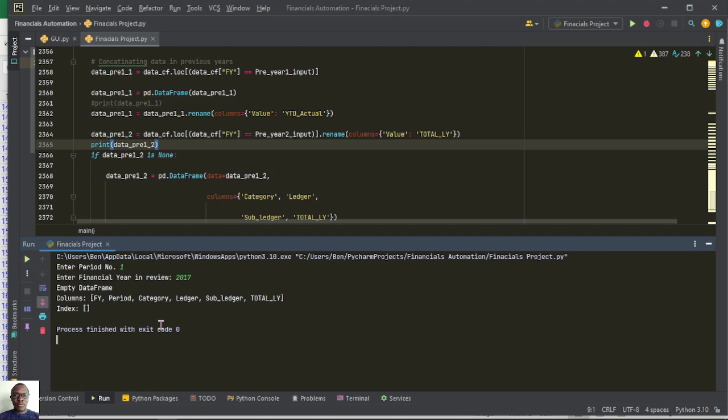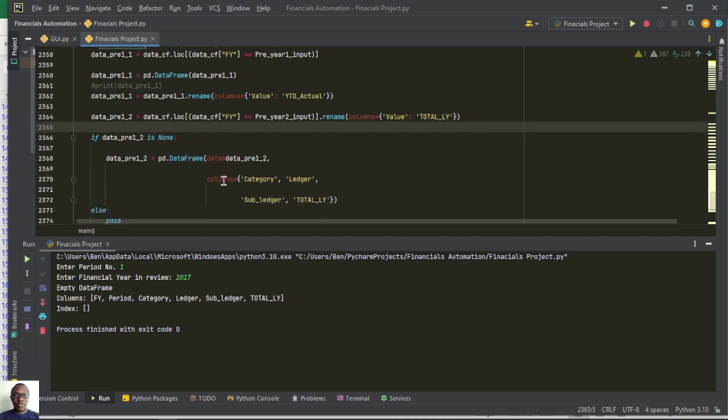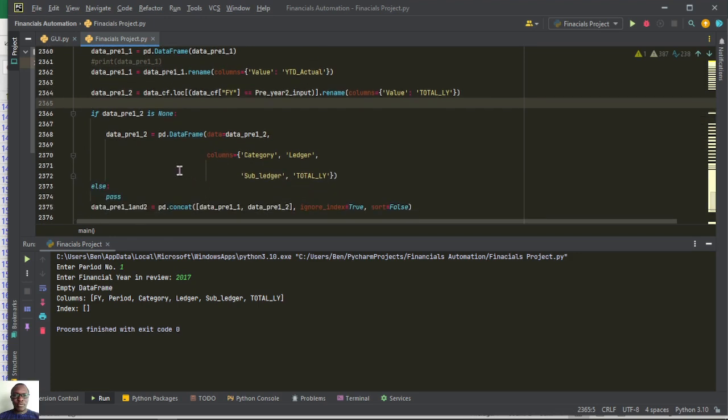So here you can see we don't have anything, just a blank and empty data frame. That's why down here we are saying that if data_previous_year_2 is none, we need to create a data frame.